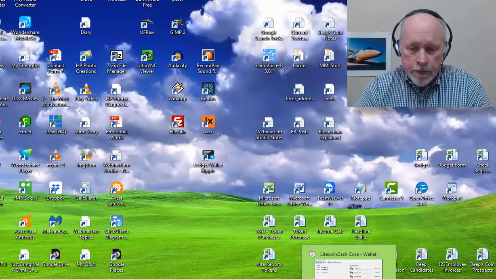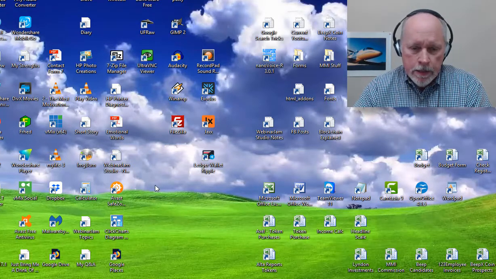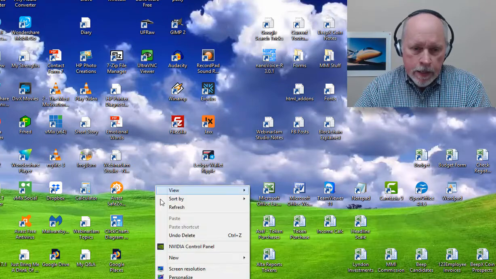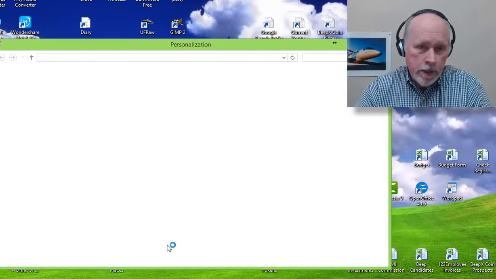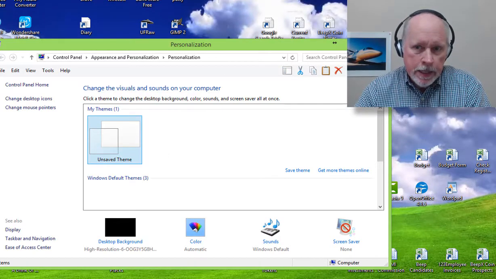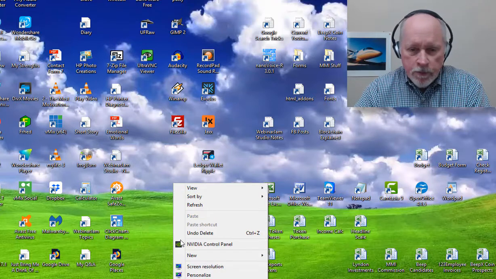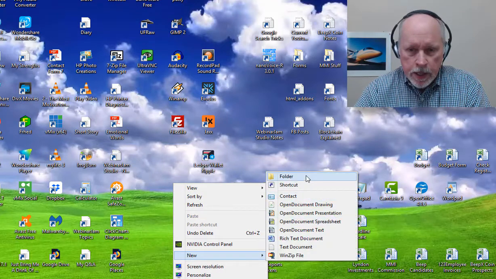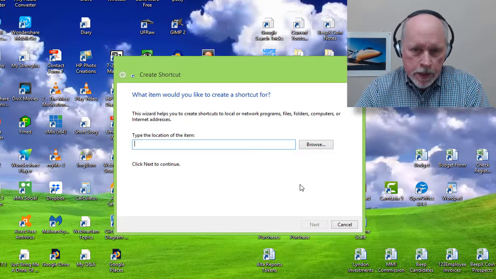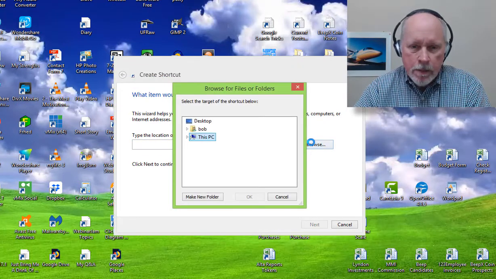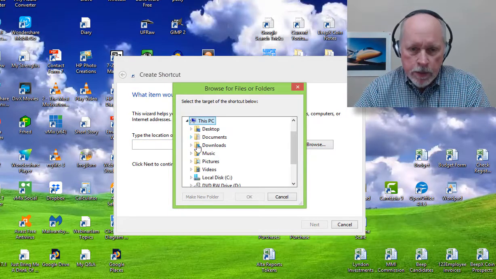So what I did, I created a shortcut on my desktop here, and I did this on purpose because I want to have more than just the command. Create the shortcut here. So I want to go find the command that we're using right here.